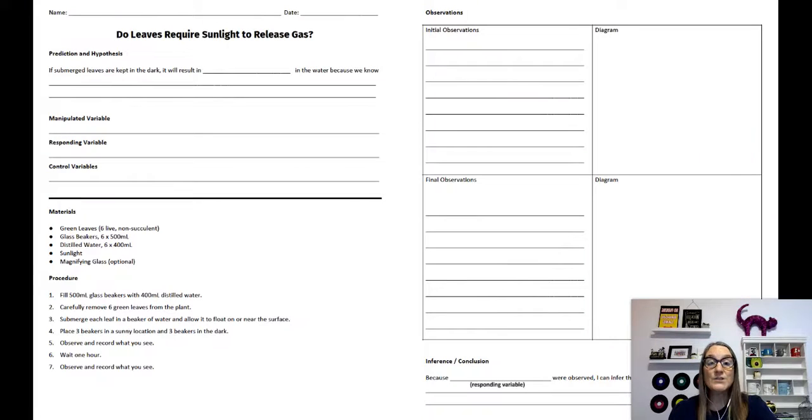Once your lab report is complete, take a photo of the completed 2-page layout or scan it if you have access to a scanner. Then attach that image to the assignment in Google Classroom and turn it in. And if you have any questions along the way, make sure that you ask me. I want to do everything I can to help you be successful. Good luck and enjoy the experiment.